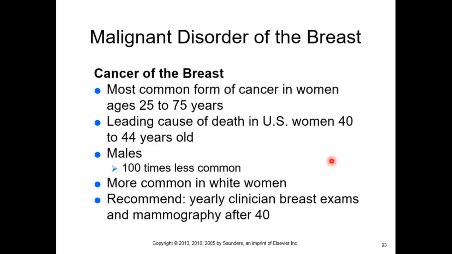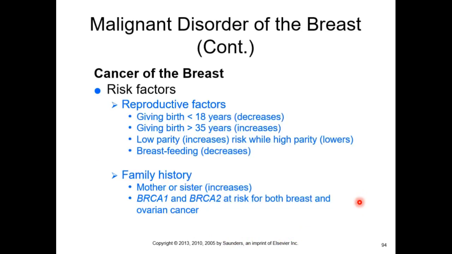We've talked about breast cancer before. We talked about how it's most likely to come from either ductal cells, ductal carcinomas, or the glandular cells. Males can get breast cancer as well. It's just 100 times less common. And our recommendations change all of the time. So honestly, a textbook that is a year old is probably already recommending the wrong thing in terms of mammography. So I would ignore that entirely.